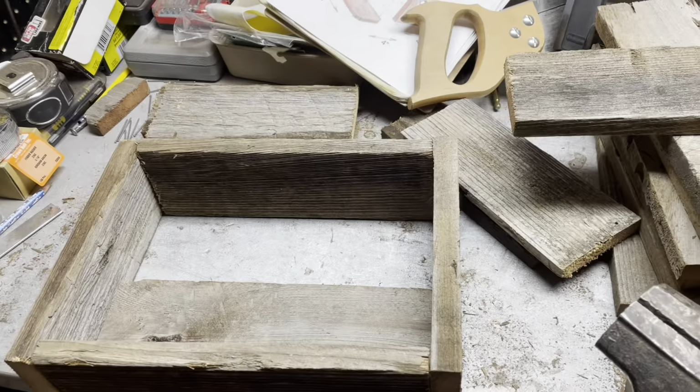So it's coming right along. Looks pretty good so far. What I'm going to do to connect these two is drill some holes in here and on the other side, other one there, and put some wooden dowels in there, like 1, 2, 3, 4, 5, 6, 7, 8 of them in here. Then drill a similar hole in the top one, and then glue them together so that these two boxes will hold together.